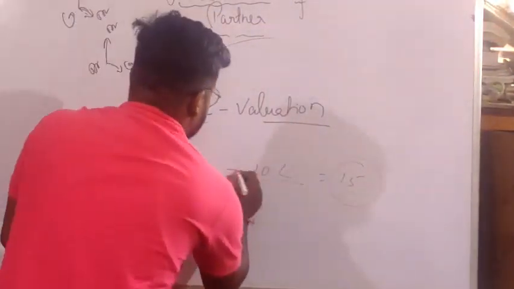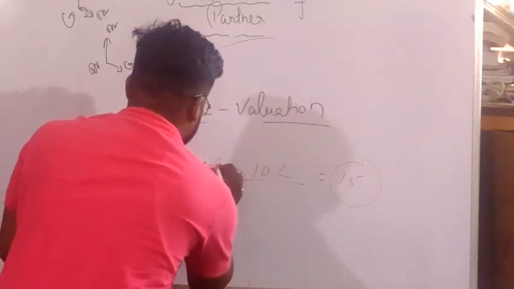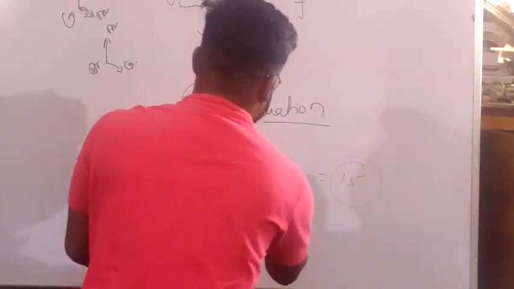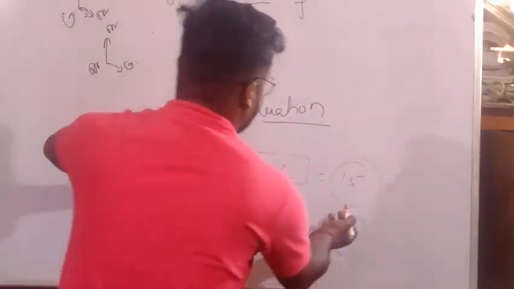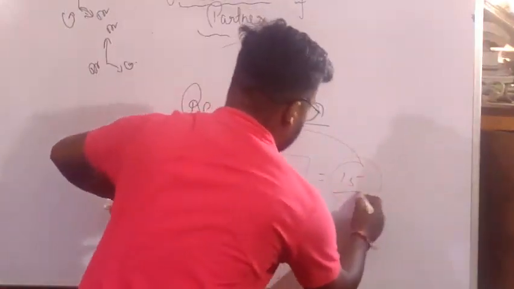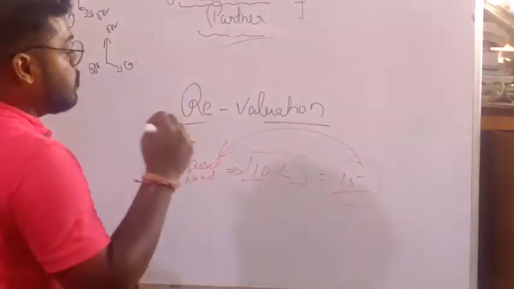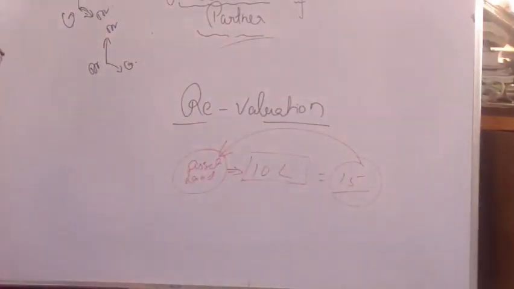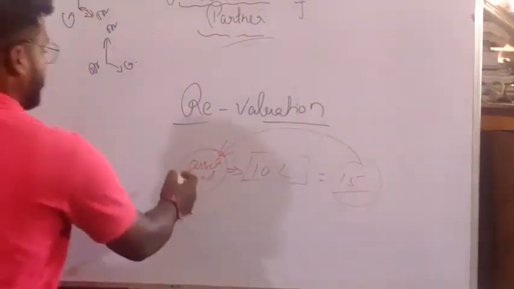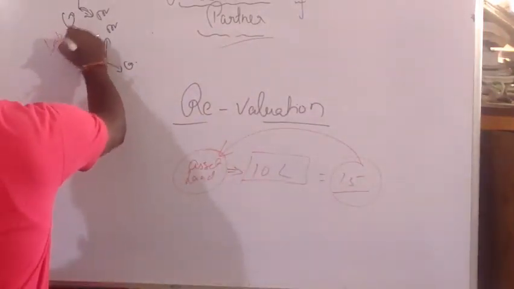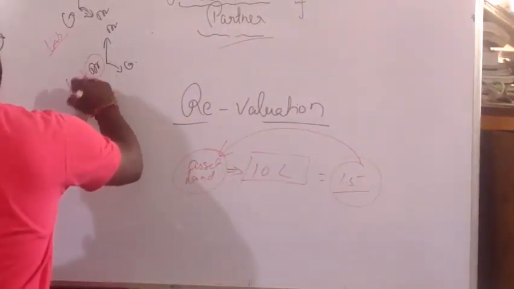Previously our asset, that is our land, is showing a value of 10 lakh rupees. Now I have to raise the value, to 15. That means I have to increase it by 5 lakh. Asset has which balance? Sir, debit balance. All liabilities have a credit balance and assets have a debit balance.